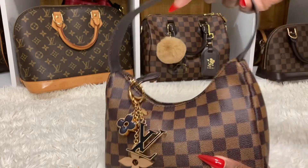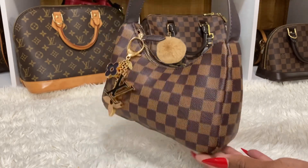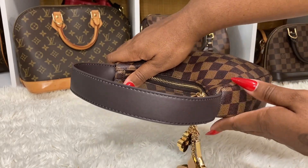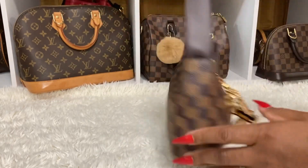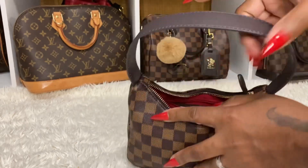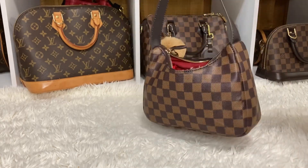This is the bag here, which is so cute. It's just the perfect size. I do have my LV charm on here. This is the front of the bag, this is the side of the bag, the back, the other side, the bottom, and this is the strap here. I love it, and this is what the zipper looks like — very beautiful gold. It really doesn't sit up on its own, so I just have to hold it. It does fit comfortably over my shoulder with no issues. If you're kind of on the thick side, you can still get this over your shoulder.